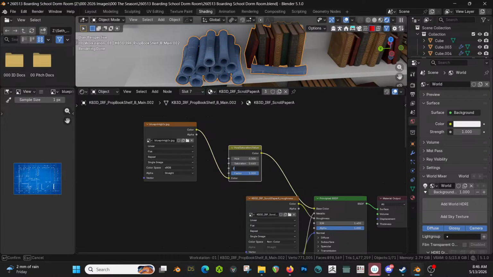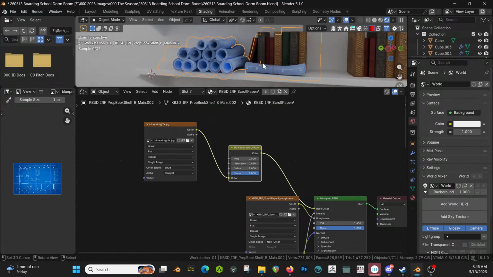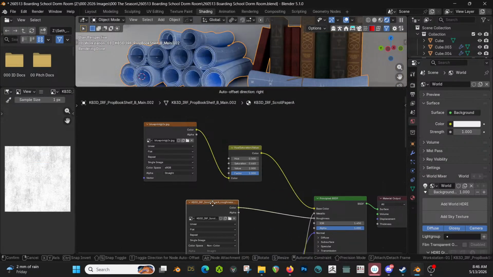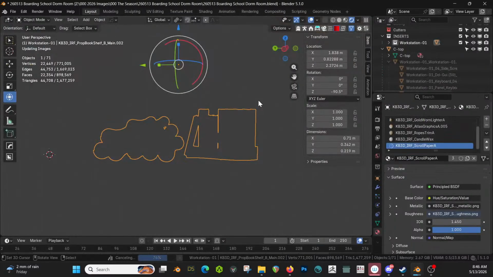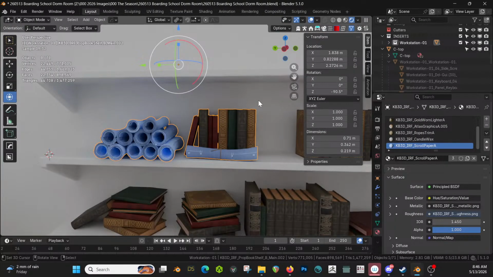Value 2. There we go. That looks better. I'm all right with that. Kind of funky looking now. Feels good. Gives us something techie. I'm into it.